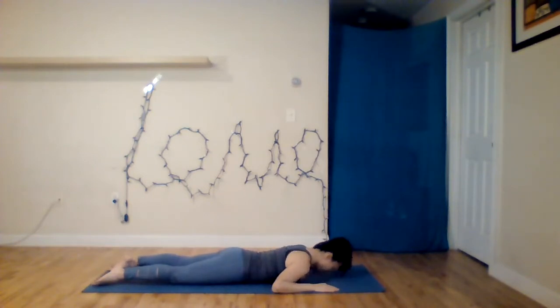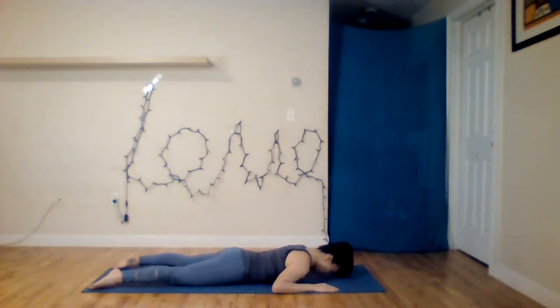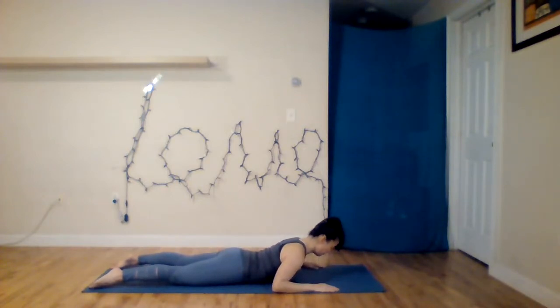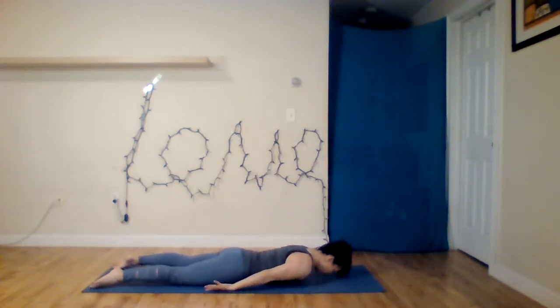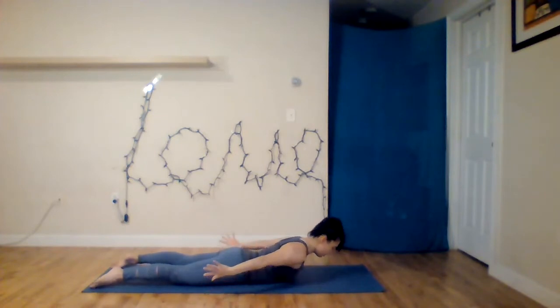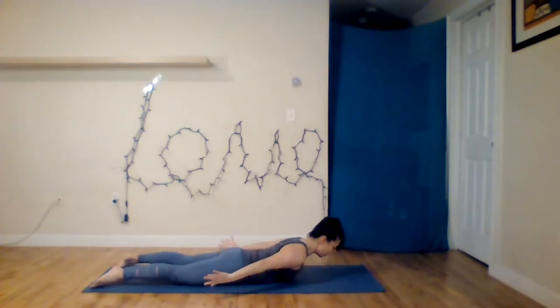Little pressure into the forearms. Let's engage those legs, even though they're on the mat, they're apart, they're engaged though. Now, oftentimes I see people do a really great neutral neck, neutral head position when the forearms are down. And then the moment we take the arms back, I see this, where they try to reach with their arms and for some reason their head goes up. So be really aware that when you reach the arms to the back, you might feel a little more lift in the chest, but that doesn't necessarily mean you need to look up.